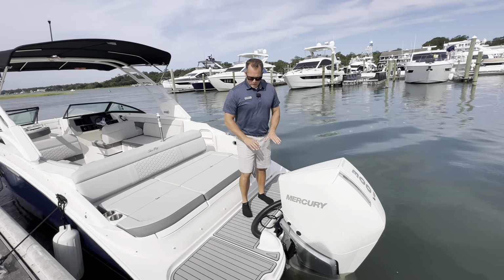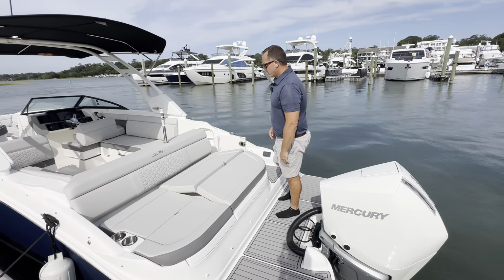One of the other really great features about this boat is you have a nice big sun pad across the transom, but you pick up a ton of storage under here with this boat being an outboard. Great room for your beach chairs, gear bags, and then another nice feature is you have some behind the knee support when you prop that up. You do have another access on this side that stretches up the port side as well.